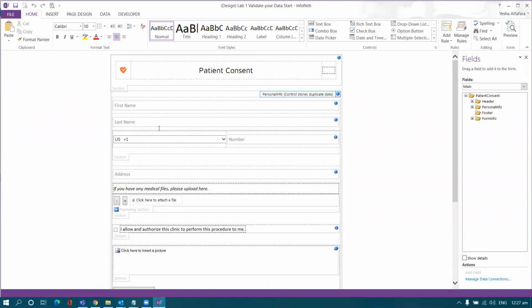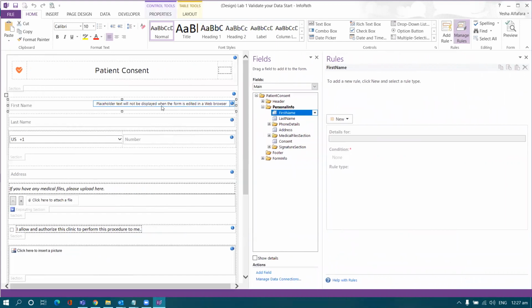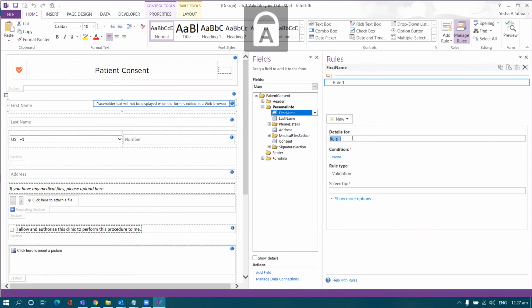The first thing that we need to do is to add the validation rules to our fields. I'll click the first name field and create a validation rule, and I'll just name this validation.